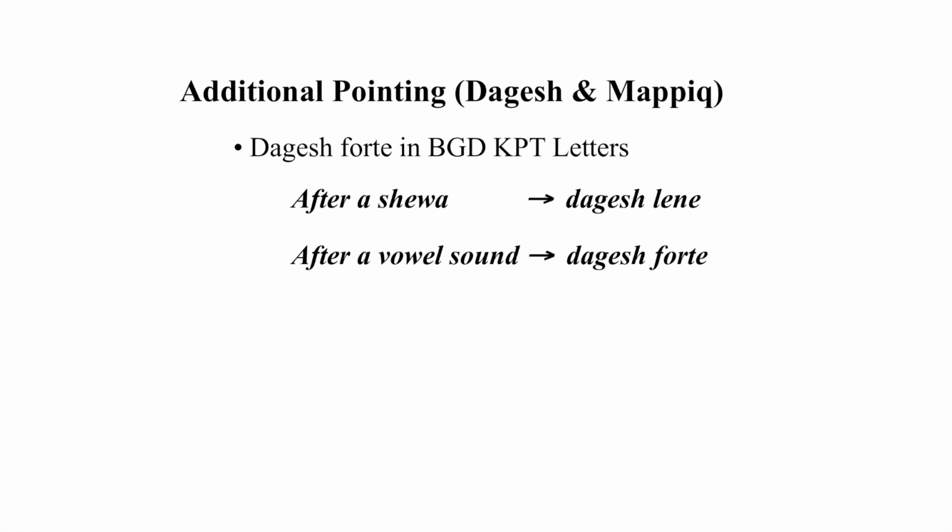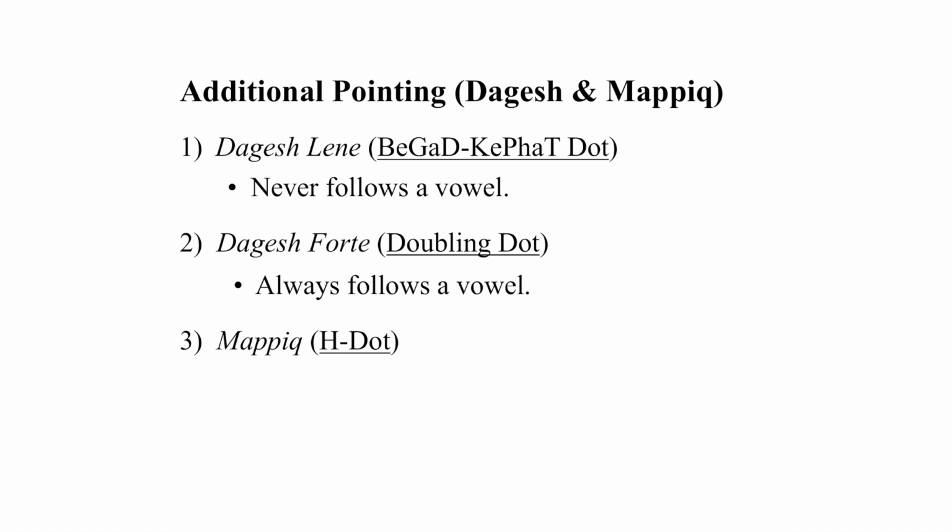There's one other kind of dot, and we can refer to this as an H dot. In Hebrew, it's called a mapik. An H dot is used at the end of a word to indicate when the letter he is a consonant rather than a vowel marker. Remember, at the beginning of this lesson, we were talking about the way that vowels were initially indicated in texts, and it was by inserting certain letters, he, vav, and yod, in places where they would mark the presence of a vowel because of their affinity to those sounds.